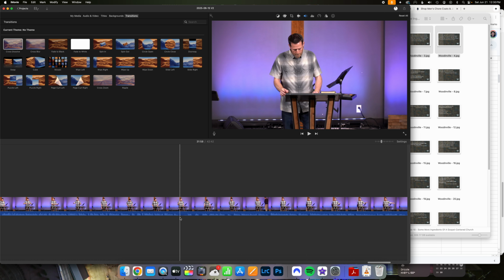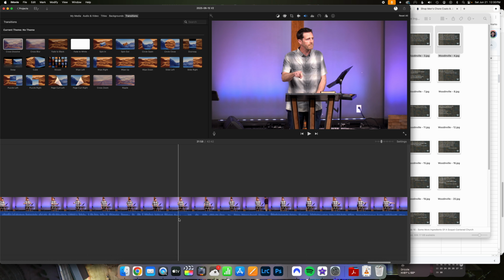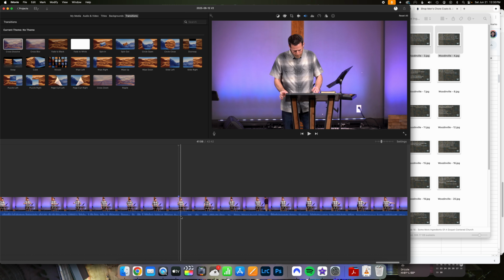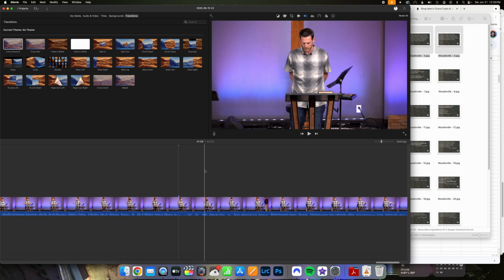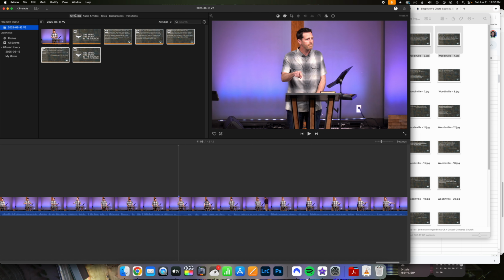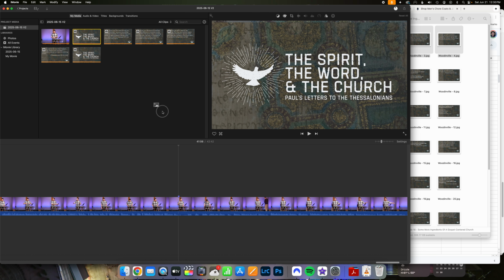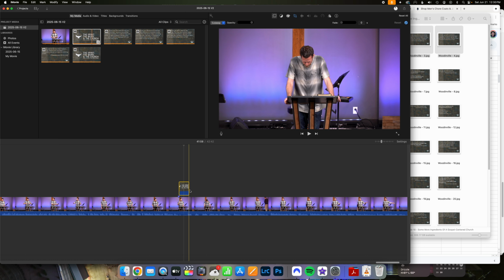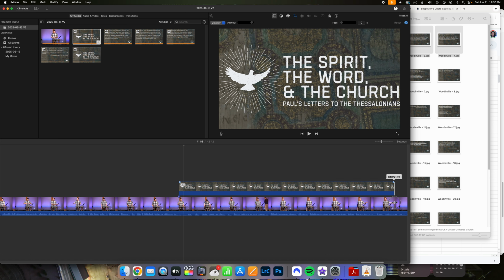So you can kind of find your way along here. It looks like right about there. You can actually put a marker there with the M key, like M for marker. And then we'll go back to the media. We want to get to this at the end. So this is a little bit different.